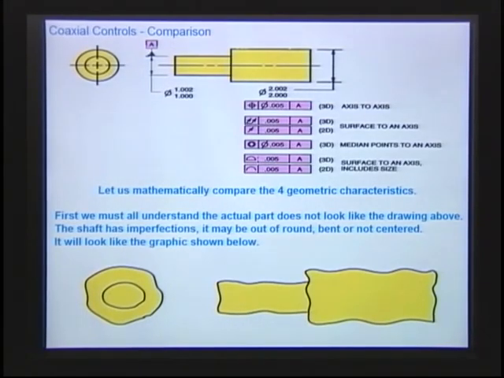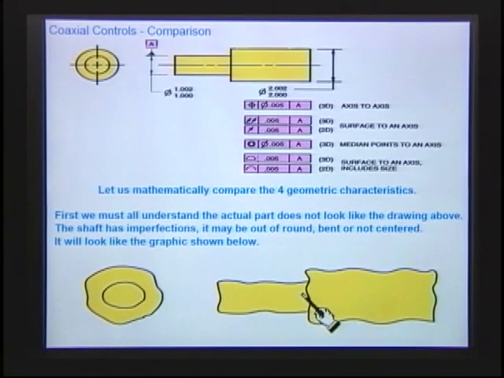When you see it, this here is in all of its ugliness. You show it up on the top drawing and it tells you a size, but it doesn't really look like that, right? It could be a little bit oval, it could be out of round, it could have lumps and bumps on it, it could be bent. This is what the part looks like. So this is the way you want to think. You don't want to think like that. You want to think like this, because this is your actual manufactured part.